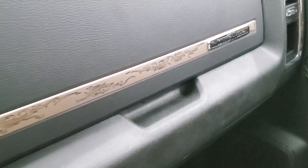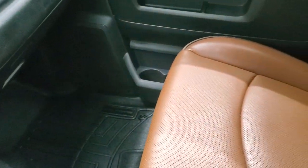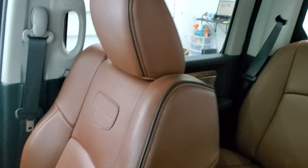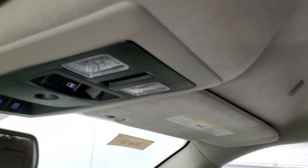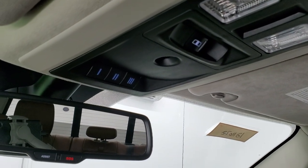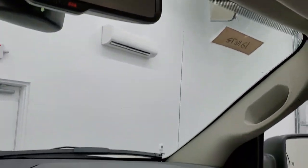You get the Longhorn badge on the glove box. The passenger side floor mat and seat are in excellent condition — no rips or tears. This truck has never been smoked in, and this one does have the suede headliner, which is pretty sweet — no rips or tears on that, very nice and clean. You get the map lights up there, power sliding rear window, and your HomeLink buttons for your garage door, security systems, and lighting systems. Assist and SOS buttons in the rear view mirror.